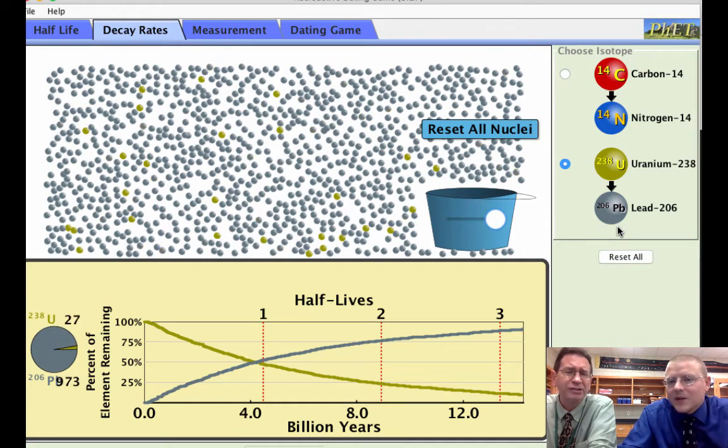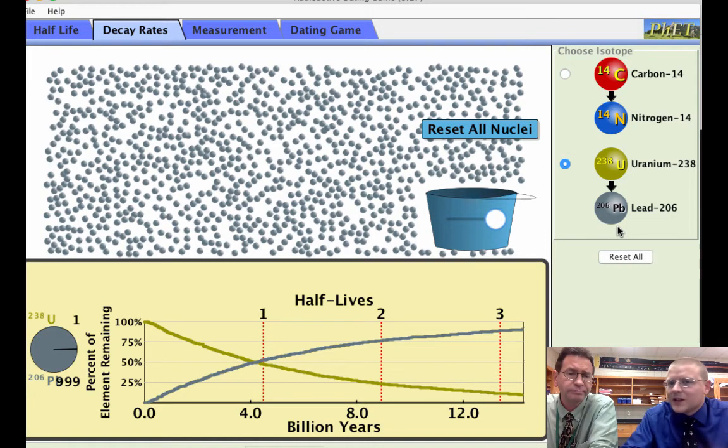Now, one of these axes is a little different. Which one's that? Well, I'm noticing that now we're looking at billions of years instead of thousands of years. If I had 100 grams of uranium, for it to decay into 50 grams of uranium and 50 grams of lead, I'd have to wait around 4.5 billion years, which is about as long as the Earth's been here. Another 4.5 billion years would get me down to 25% of the uranium left, and 75% of it would be lead.